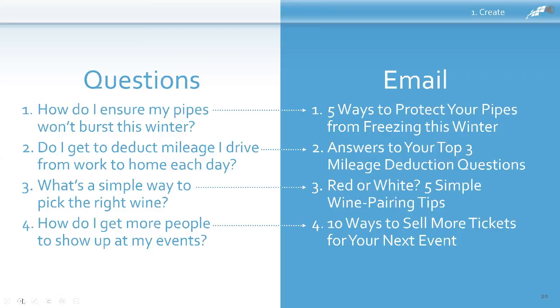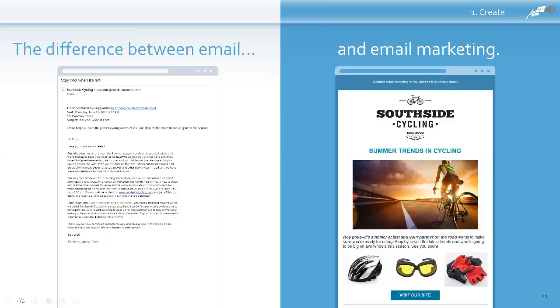So an easy way to practice this in real life is to create on a spreadsheet or just a simple piece of paper, two columns. And in one column, you just might write down all the questions that people ask you. And then in the other column, come up with some answers to those questions. And that's just getting you started on the kind of content that you could put in your emails, your social content, even blog content.